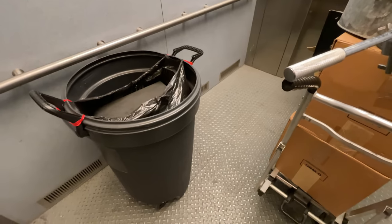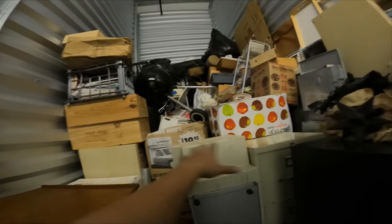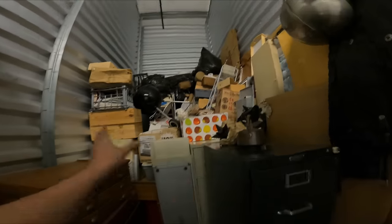This is kind of funny. I just rolled this can out. Something's vibrating in there. All right, guys, up here, we made some progress, okay? I got all the drums out. I didn't really open them. I just put them in the van, just trying to make some room. Still got another partial load here. We've got a lot of stuff out here, but I am making room.